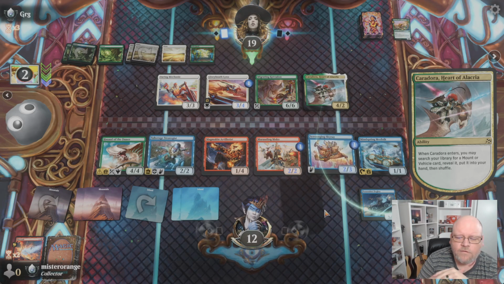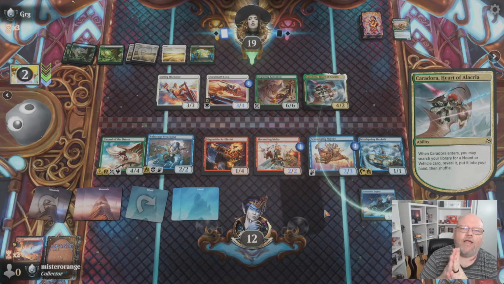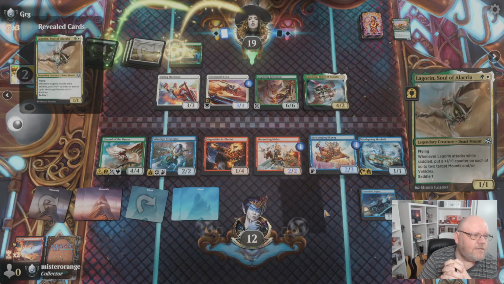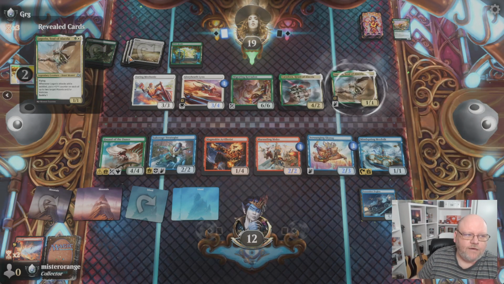We are here hanging out. Thanks for you guys hanging out today. It is a very gray, cold, wet day out here in East Tennessee. There is Lagorin, Soul of Alacria. They certainly got the green-white hookups now, didn't they?